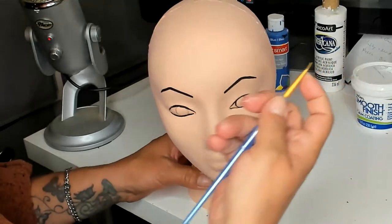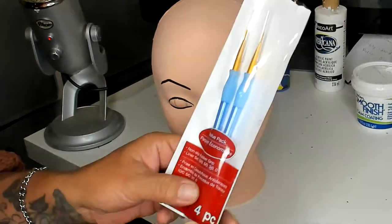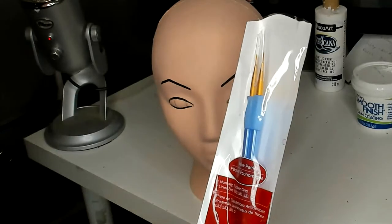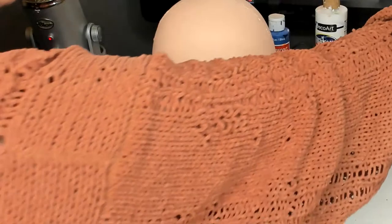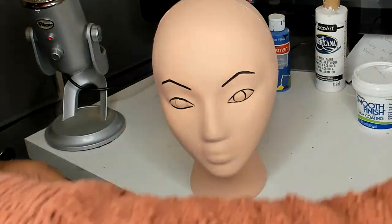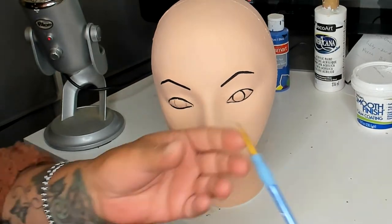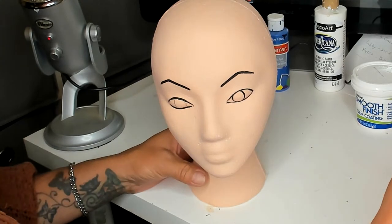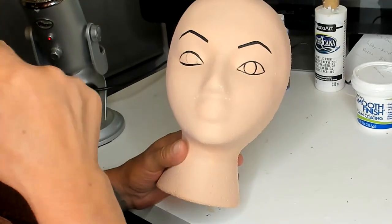This is a 10, and you can buy these packs. You don't need anything expensive. Look, this is a value pack. You can get it at Michael's for pretty cheap. I don't know, $5-6, and it comes with 4. You could get bigger packs. It's always nice to have that expensive brush. I have a couple of them, but I tell you, these value pack brushes work just as good for me. You might go through them a little faster. You're welcome, Helen.